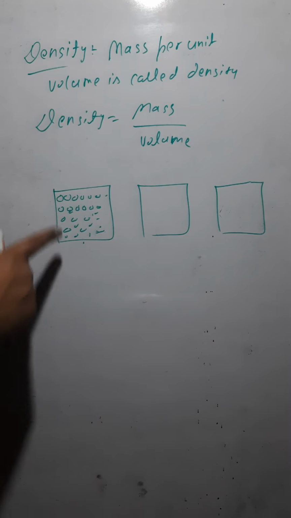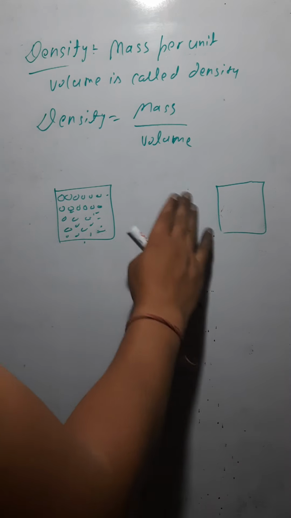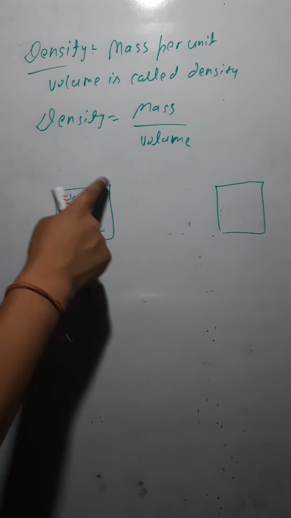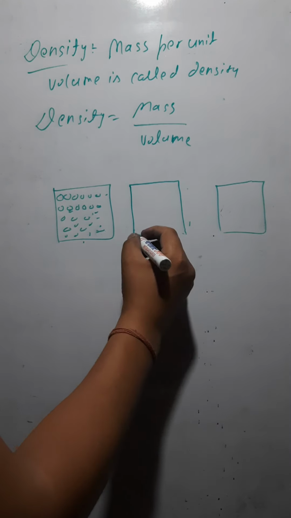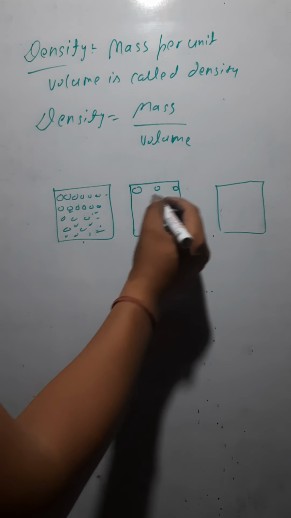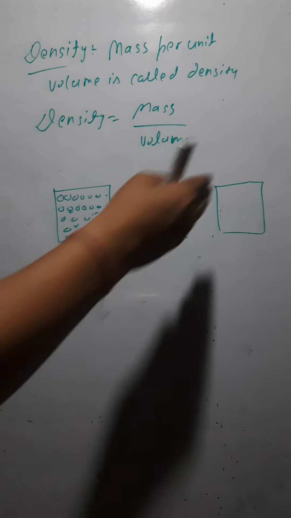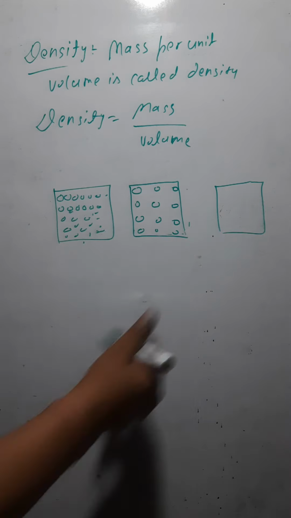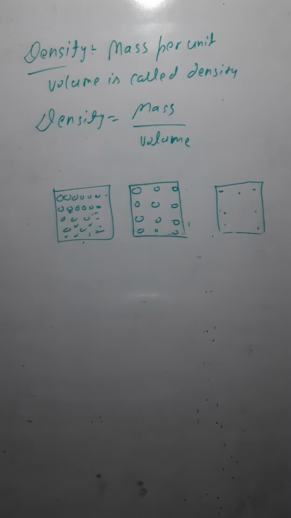Now just think here. Here the particles are closer. Now you have the same size container here also. Here you have water, so you are saying the particles of water are much apart, isn't it? Now here you have the gas, in a same size container, but the particles of gases are very far from each other, isn't it? So now just tell me, in which container do you have more number of particles?